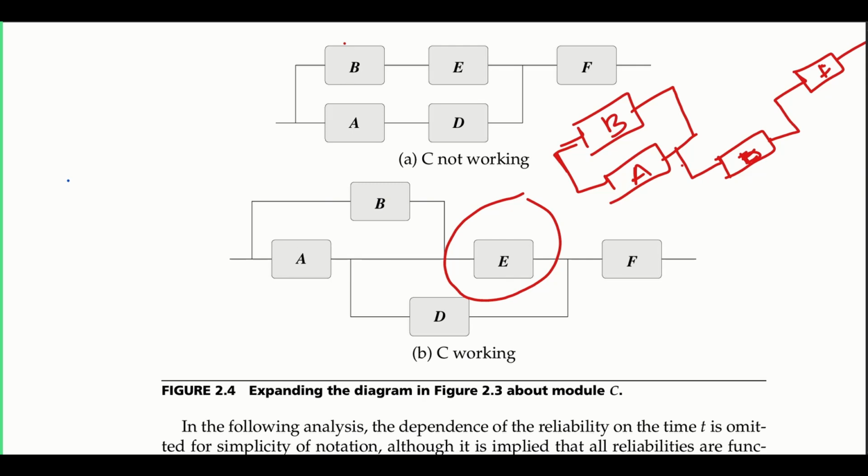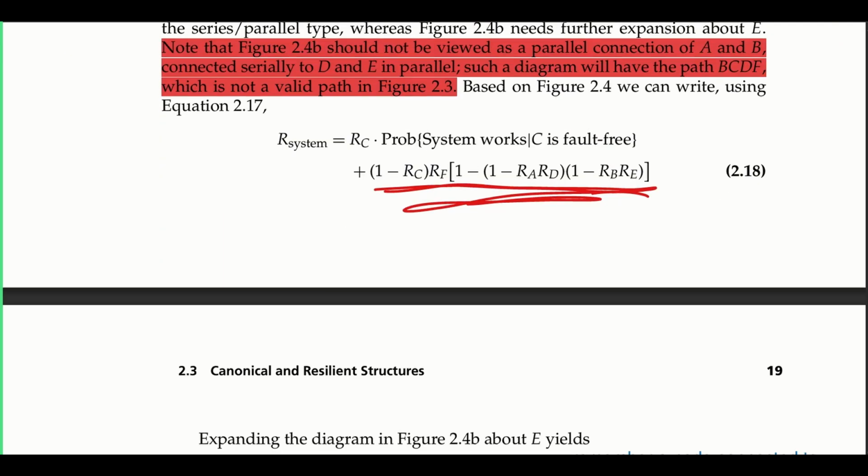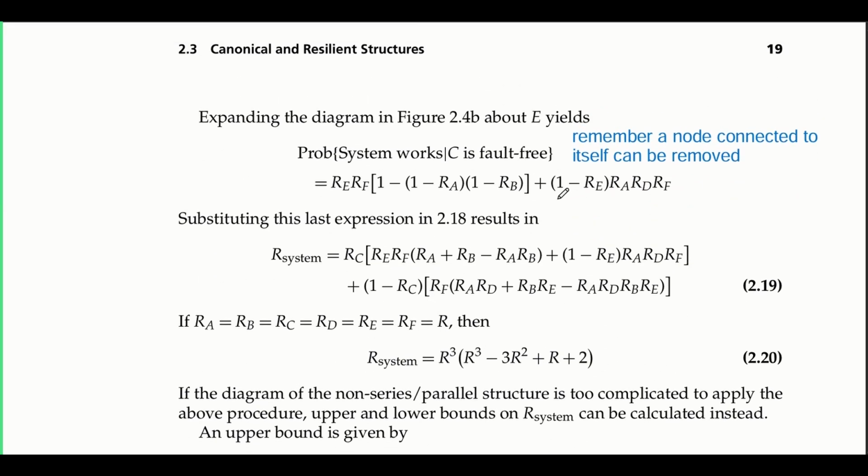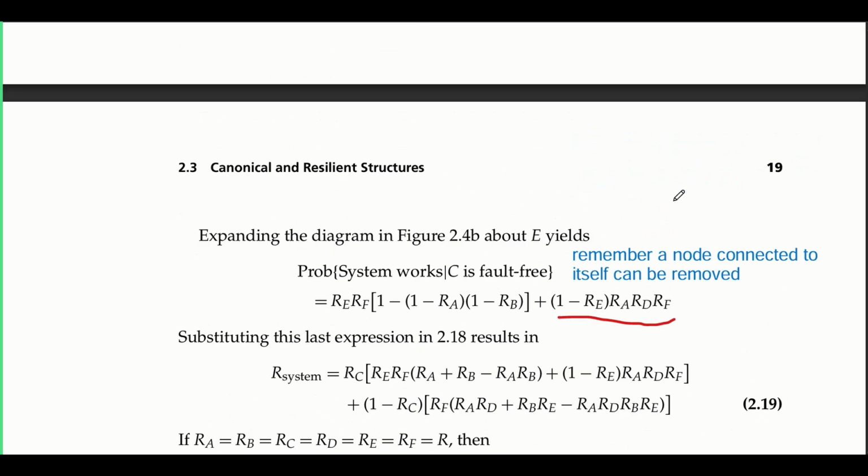So we realize that when E is not working, then here B comes, but it cannot go back because you are seeing it is unidirectional. So you don't flow back. You can only flow forward. So since B does not have any relationship to the output, we can ignore B for this diagram. However, for A, realize that we can trace a path from the input through D through F, right? So it means that these three will be in what? Series, when E is not working. And that's the formula you have here. So when E is not working, you have this formula, A, D, and F.